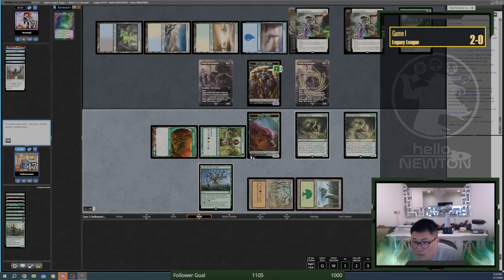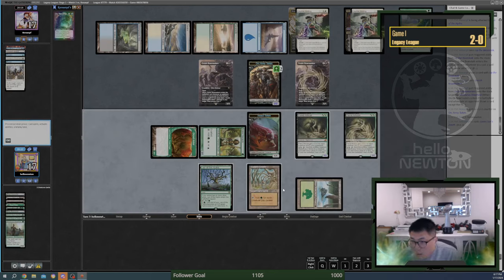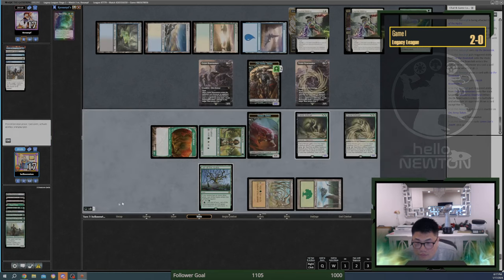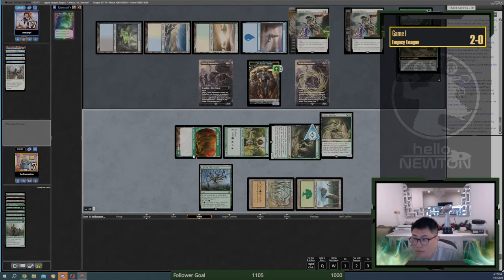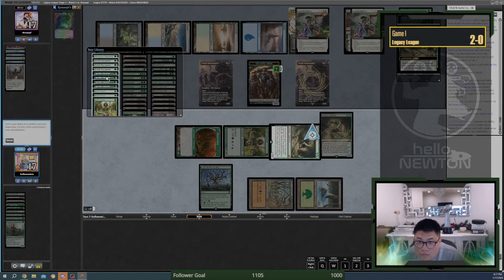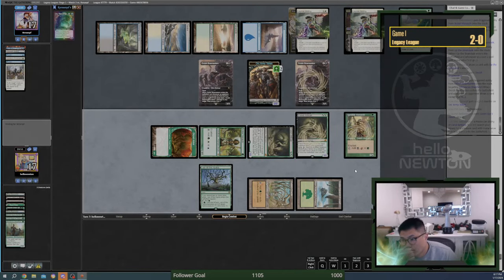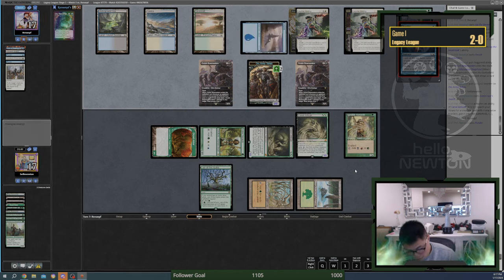It's a 4-4 here. We can clear their board? No. Actually. What are we getting here? Actually, yeah. Yeah, F6, I guess.